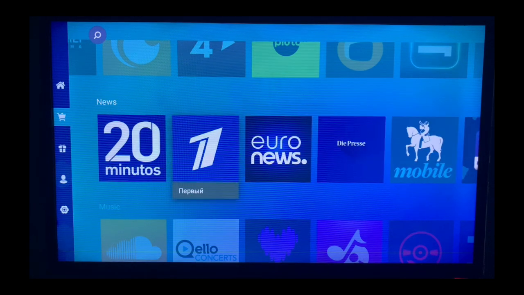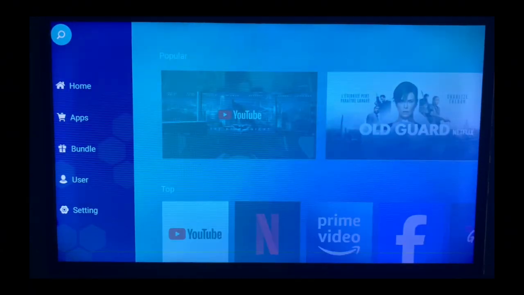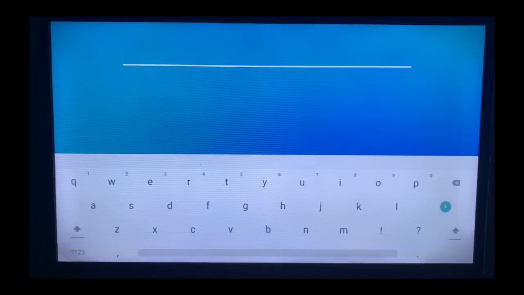Now if you don't see an application that you want in the browse home, what you can do is go back to the search button and search the application. For instance, if you're interested in an app like Netflix, you can come over here and type Netflix to search for it. So whatever applications you are interested in, you can search for it by typing it on the search bar. So let's just quickly search for Netflix and see if it's going to pop up.